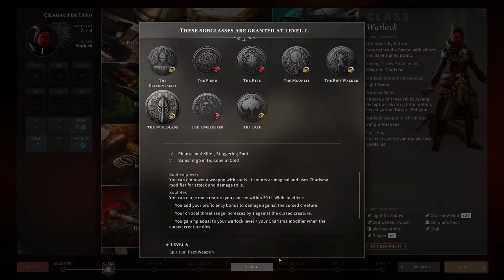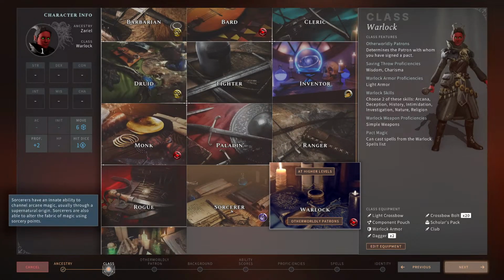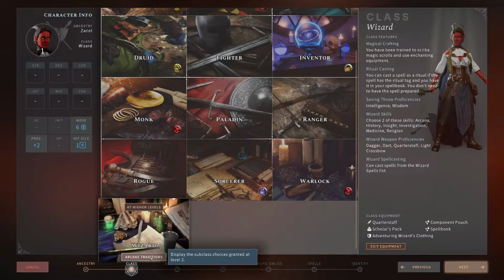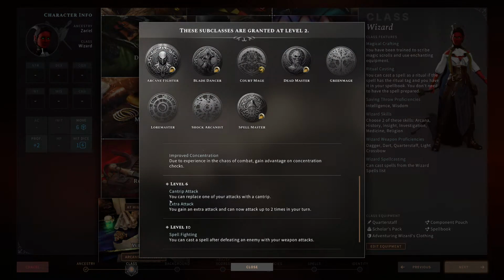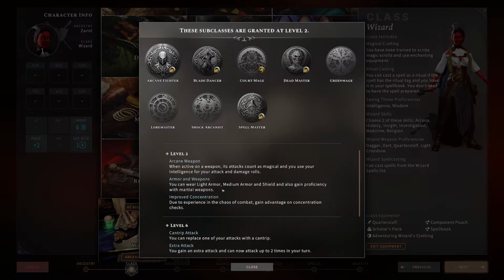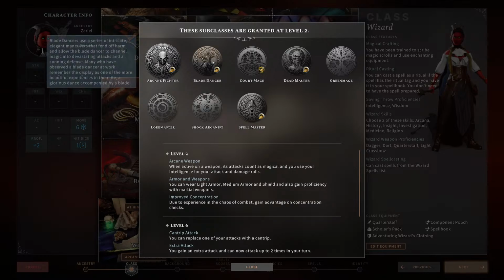I don't remember that. So that is that. And then the last one is the Wizard. Quite a few classes here. Arcane Fighter, again, you get this at level 6. So Arcane Fighter is one of my go-tos for a battle mage.